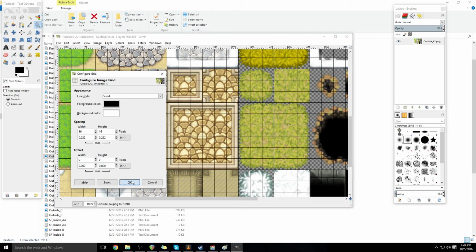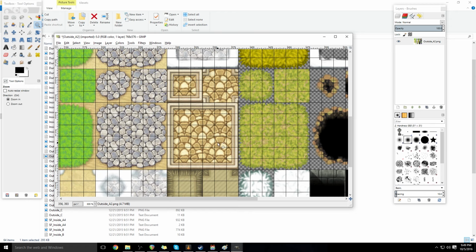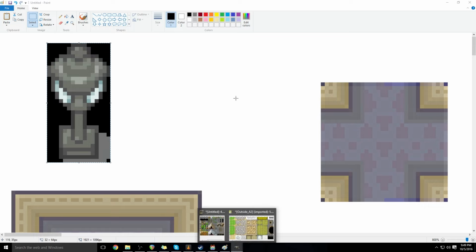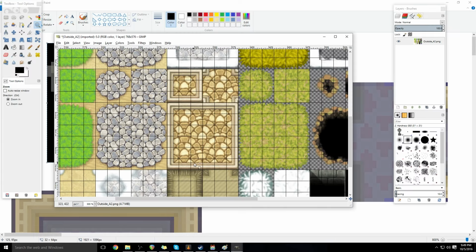I believe that within VX and VX Ace, and definitely within XP, all of the tile sets are 32 by 32, I believe. But actually, auto tiles might be 48 by 48. I'm not entirely sure on that one. But we're going to go here. And if you're looking at this here, this is sort of your main graphic. This is the corner graphics. And then this would be what the icon within the editor would look like. So this isn't really that important, but these are.